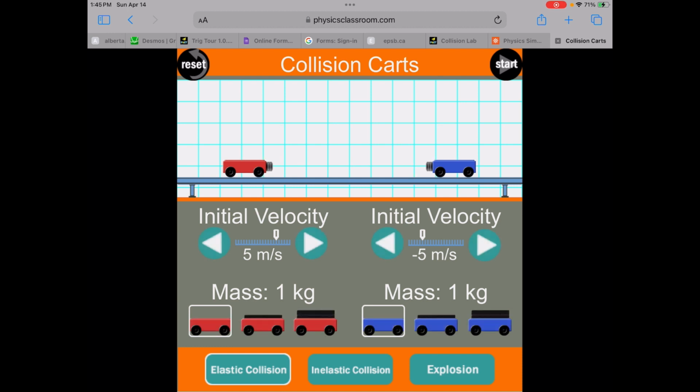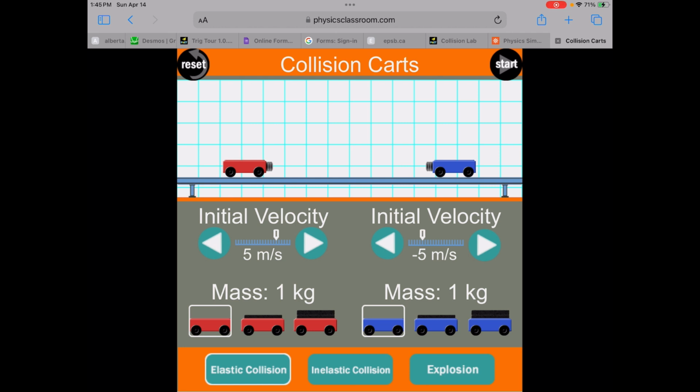Now notice, individually, yes, the carts' momenta changed, right? The red cart's momentum absolutely changed. The blue cart's momentum absolutely changed, okay? But the red cart on its own is not an isolated system, right? If we just call our system the red cart, then the blue cart is an external force acting to do work on it and change its momentum.